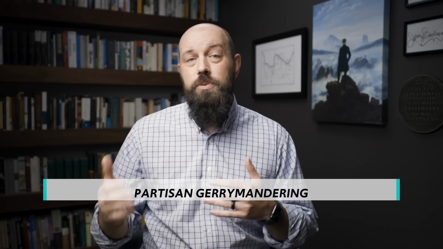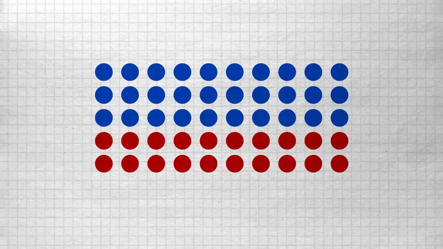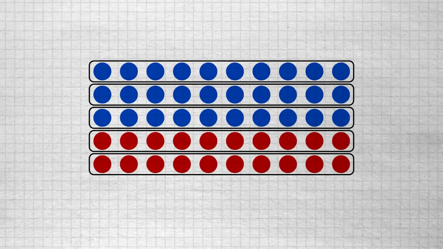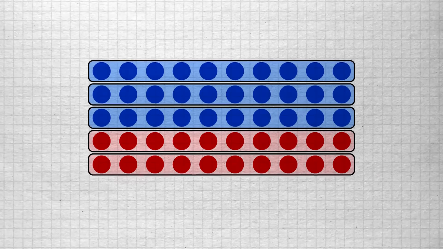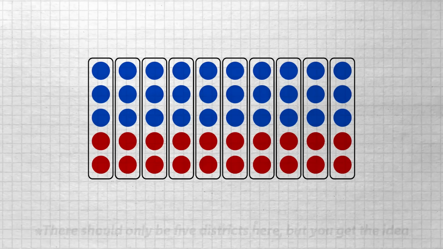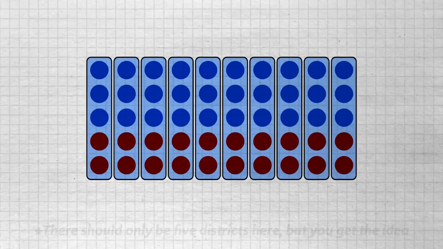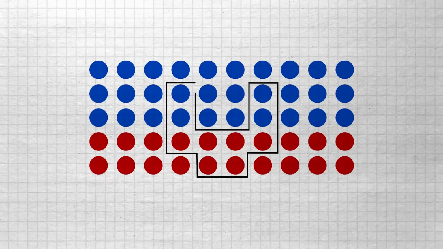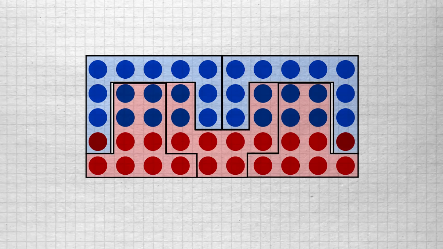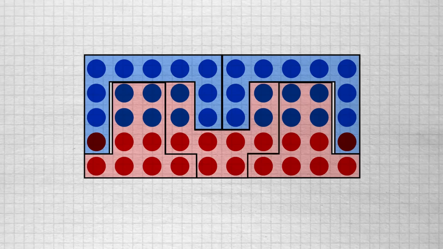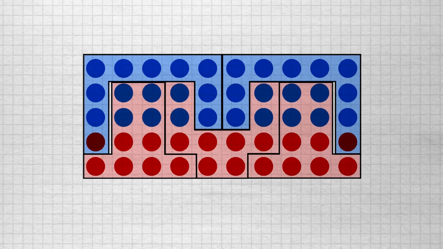Now, partisan gerrymandering is when districts are drawn to favor one political party over another, and I explained that in another video like this. Suppose you have 50 people divided into 5 districts, and 40% are Republicans and 60% are Democrats. If you draw the districts like this, Democrats will always win these 3 districts and Republicans will always win these 2 districts. But if you draw the districts like this, Democrats will win in every district. Either way, more districts will be voting Democrat than Republican. But suppose some wily Republican draws the districts like this. Then look what happens. Republicans will hold majorities in 3 of the districts, and now Democrats only have 2. So that's what we call partisan gerrymandering, where districts are redrawn to favor one party over another.